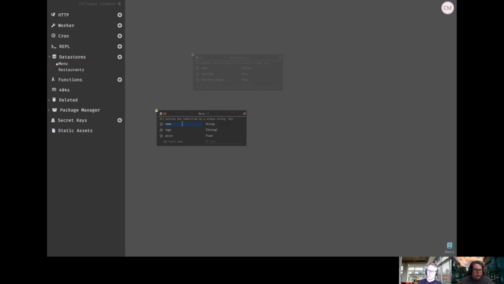Okay, so that's going to be a float because it's a number. And we have the name of the item, the tags, the price, and we need to figure out which restaurant it goes into. So we can use just a restaurant ID field. If you've ever done any other databases, this is not the same as a SQL database, so you don't link them directly. We would literally just put the string there, and then we search for it when we make a query. And notice how we're not creating an ID field in each of these, like I would normally do.